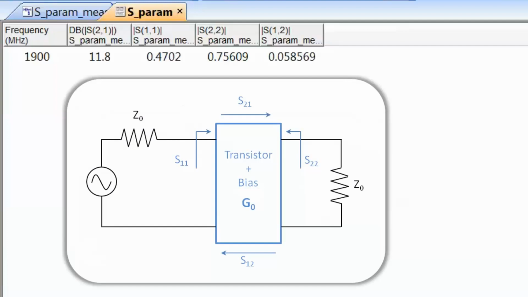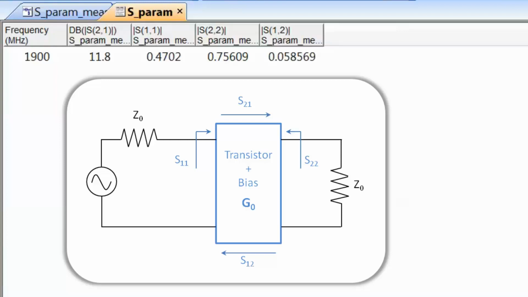We've got a basic transistor which is biased and stabilized and has got a basic gain of G0, and that would be the S21 that you see at the moment, which is 11.8 dBs. We also have an input reflection coefficient represented by S11 and an output reflection coefficient represented by S22. From those, as we know, we can get the input impedance of the transistor and the output impedance of the transistor. Then you've got the S12, which shows you the power that flows back into the input from the output.